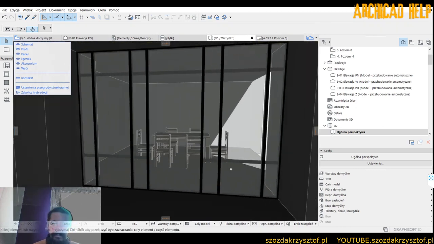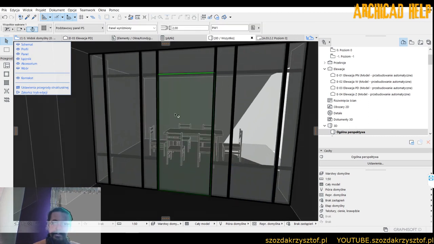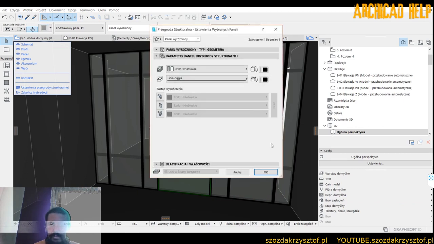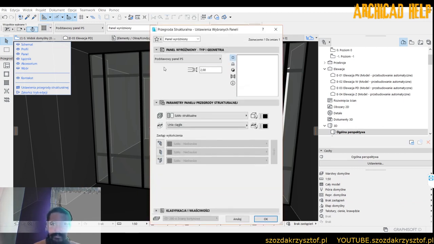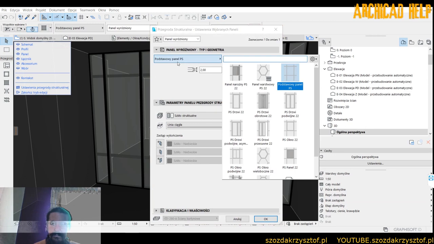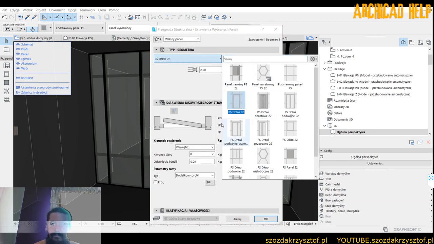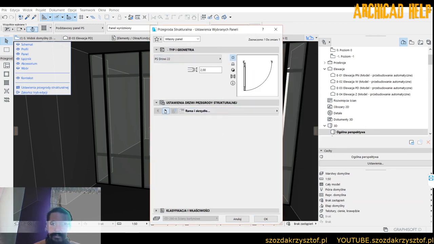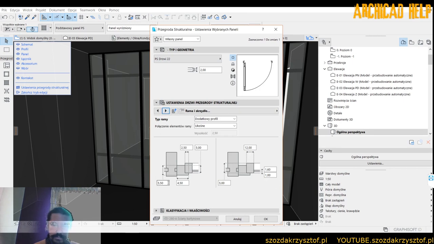So what we can do, we can choose this panel on its own, and here we can change it from a basic panel to, for example, the door. We've got door, these are opening. Here we got dimensions, 4. Here are the dimensions of the door on its own.